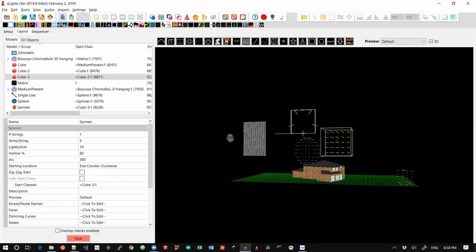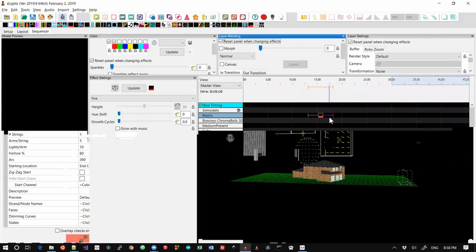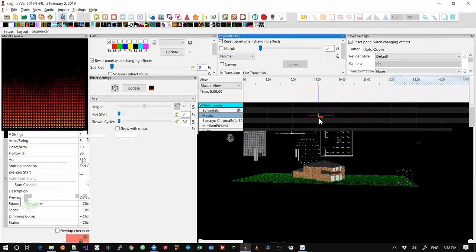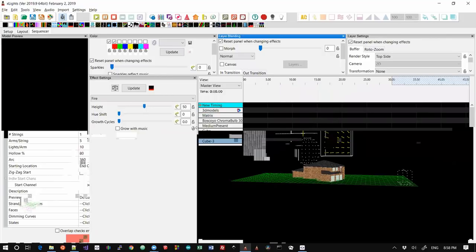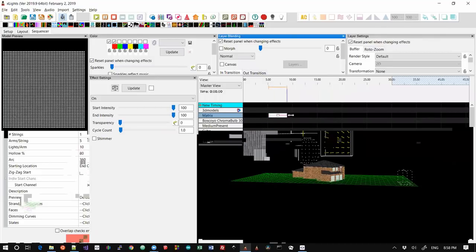2019.7 is when the enhancements really started to take off again. There are a number of things in here. One thing that's kind of cool is the ability, so let's go to our matrix.